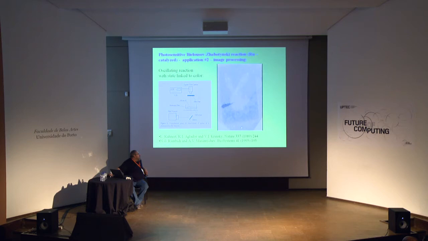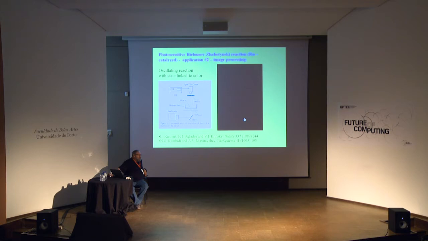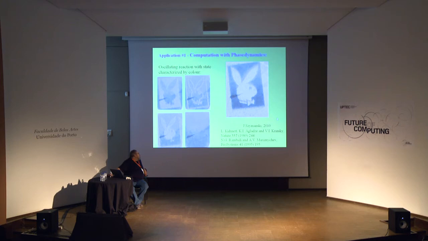And this is all done with a chemical reaction. It doesn't matter how many pixels you take. It's the most parallel algorithm you can invent. But it works with chemistry. So there were rumors that the Soviets used this algorithm to process satellite pictures, but I'm not sure if it's true. What you see: original picture, color inversion, contour enhancement, return, and then the cycle reappears with smooth boundaries due to diffusion.